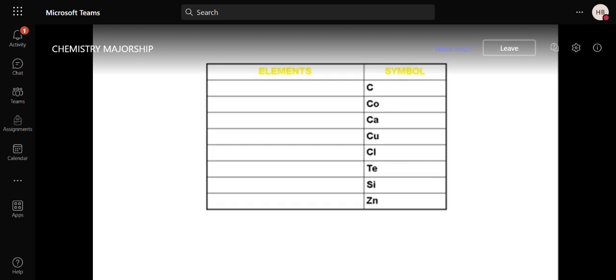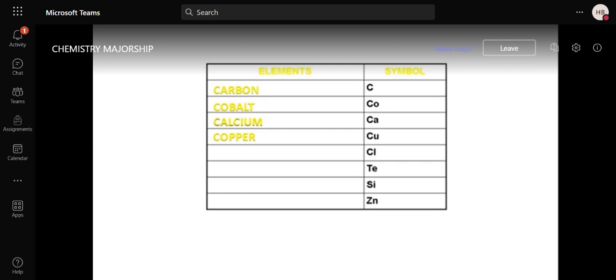Alright. O, diba? Ang dali-dali lang ng first page. Next page. Siyempre, madali pa rin to. Familiar tayo sa mga to. C is carbon. Alright. And Co is cobalt. Ca is calcium. Cu, copper. Again, bakit si copper is Cu, hindi ba Co? Okay, cobalt nga po. Okay, copper kasi cuprum. Okay. Cuprum po kasi ang ancient name ni copper.